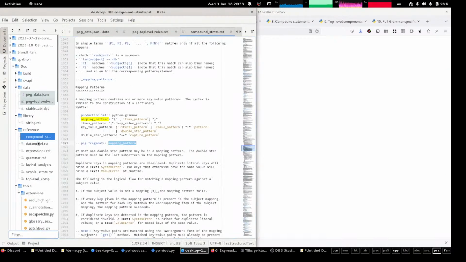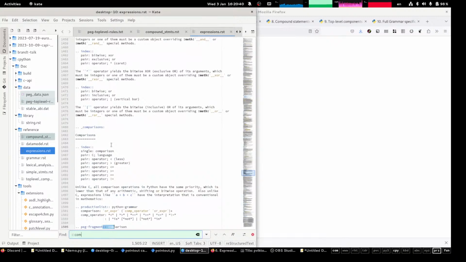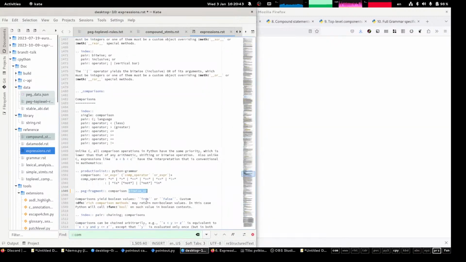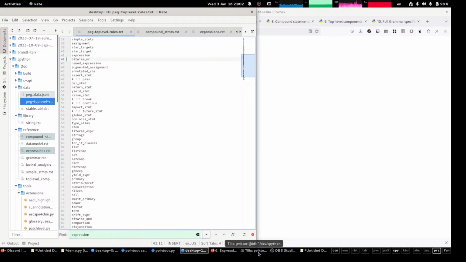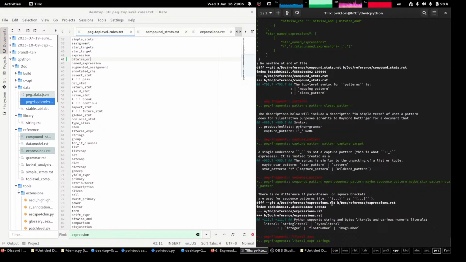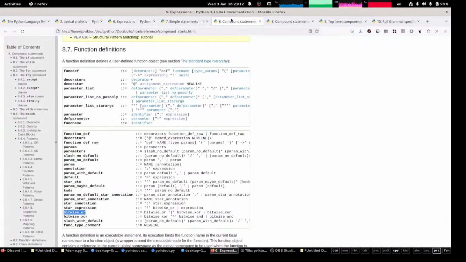So let's go into expressions. And say that bitwise OR should be documented with a comparison, and everything else should in the end just link here. So what I need to do now is add this to this data file that'll hopefully go away eventually. Now I can regenerate the documentation and everything goes well. This bitwise OR and its bitwise XOR will disappear from here.